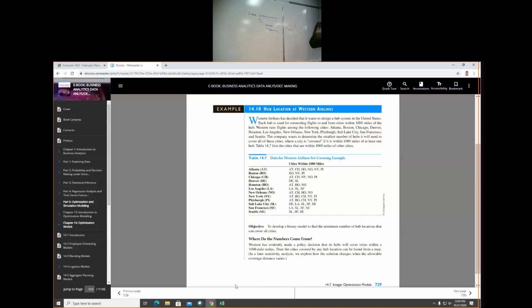So we use these conditions to find the minimum number of hubs that can cover the entire United States. Our decision variable has to be a binary variable, whether a city is a hub or not, whether it can cover some other cities or not.